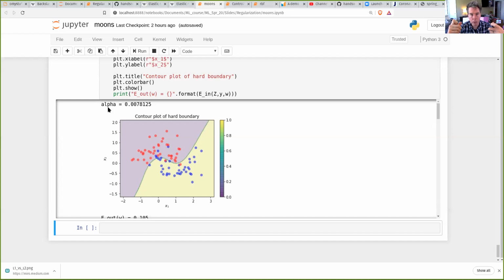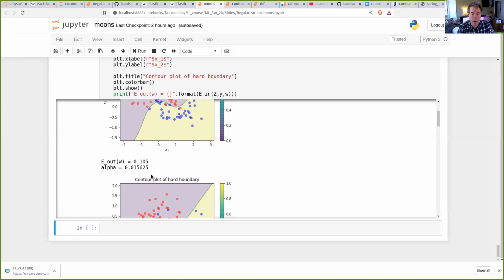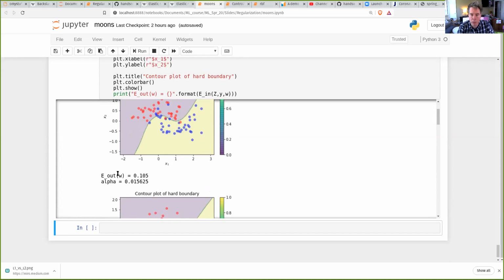And in this example, we're using L2 penalty. So this alpha is not penalizing complexity very much at all. So this is just sort of the natural fit that logistic regression would find, even if it were not being regularized. And so here's the out of sample. I think this is actually just the in sample error. I put this together at the last minute. Maybe I should just change this now. Now watch it break.